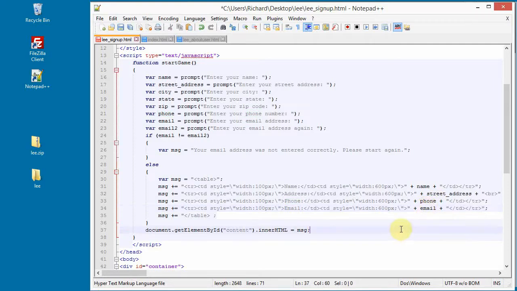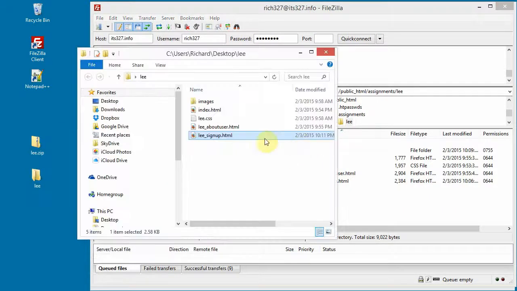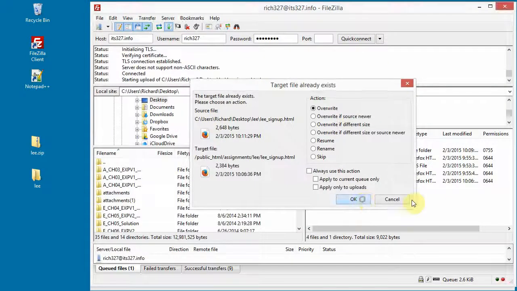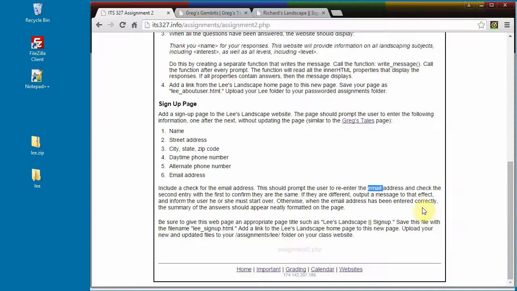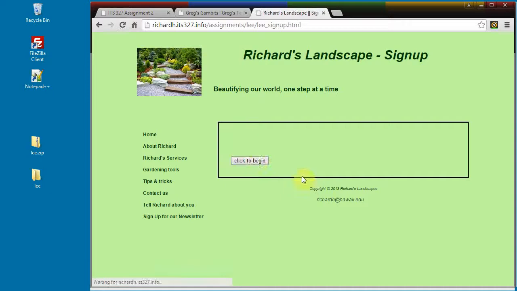Okay, I don't know what happened there, but let's save this, and let's go back to FileZilla, and let's copy this down, and we click OK, and we can go back to our website, and click here, and refresh this.